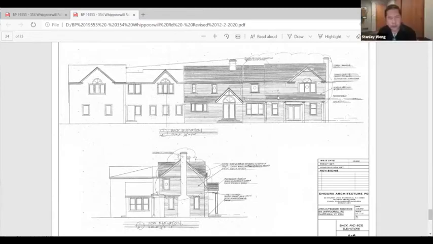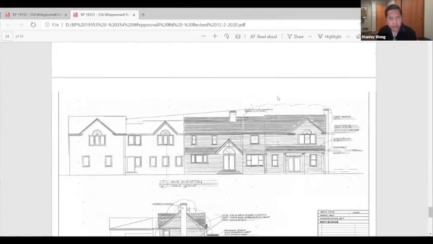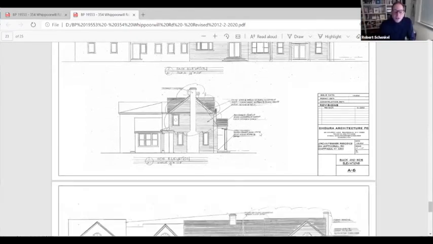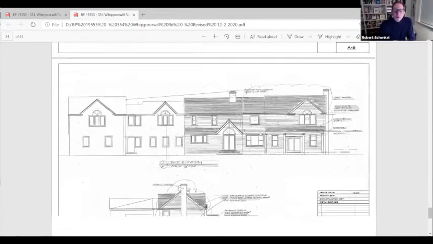You bubbled a change around the chimney? There's no change to the chimney. That was always there. Why is that bubbled? Yeah, it's showing the side window and the change. Basically that's the bubble from the first time, showing that we're adding that section, that we're changing the second story over that master suite. Oh, okay. Is there a reason that was changed? That's the previous, that's the first bubble.